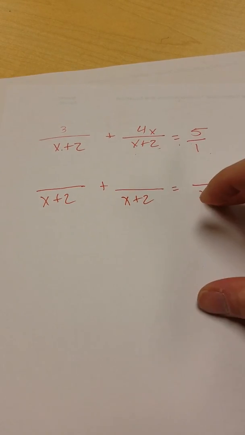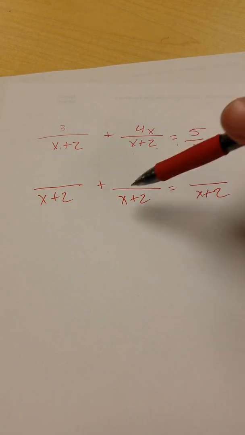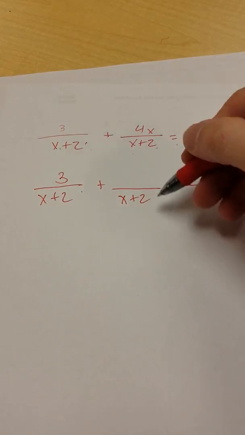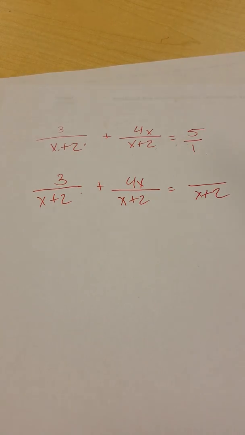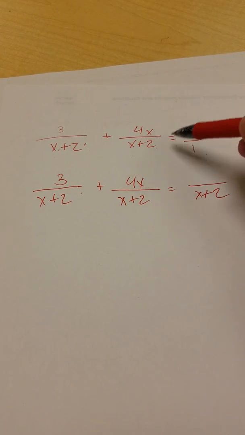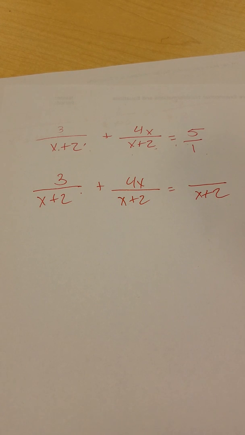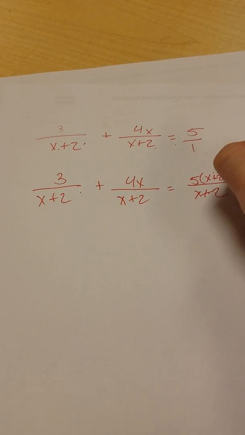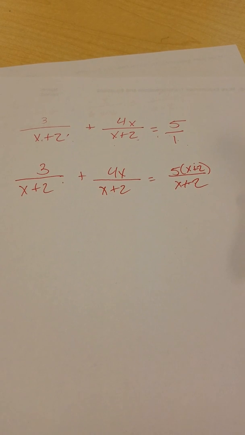All right? Now trying to figure out what the numerator needs to be. Since this fraction already had the x plus 2, the numerator stays the same. Same thing there, numerator already had it, so our denominator already had the x plus 2, top number stays the same. Over here, we did not have the x plus 2, so that means I have to multiply the top by the x plus 2 as well to keep everything the same.